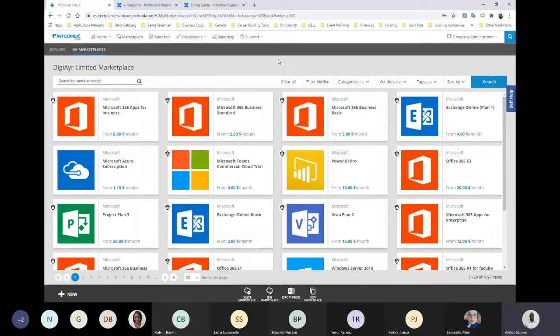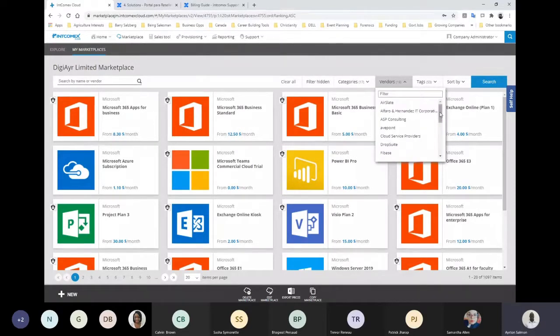As I said before, the marketplace is not only Microsoft. If you go to vendors, you'll see tons more vendors here. And this is actually the latest vendor that has been added. This is what we call a local ISV. So it's actually a reseller like any one of you on this call that had a particular solution. I felt it was mature enough to push through our distribution. And we said, okay, let's see it.